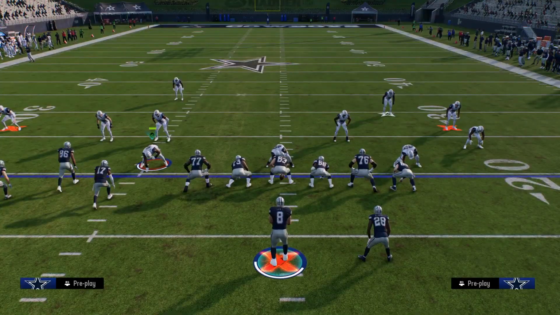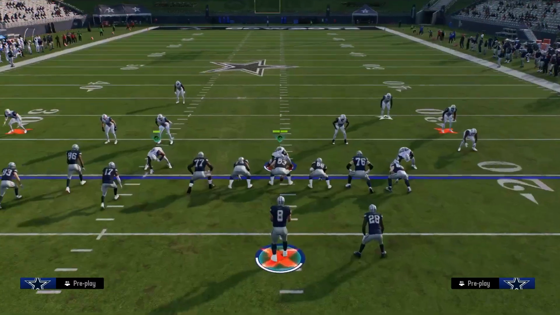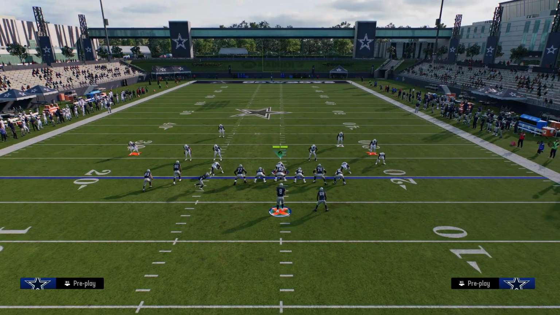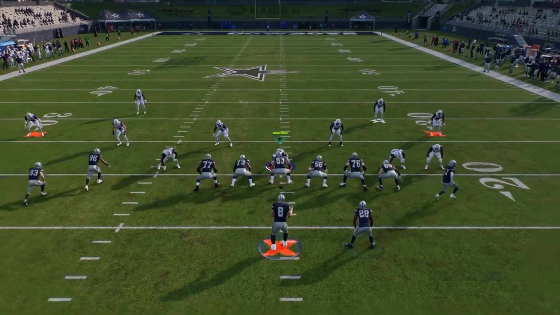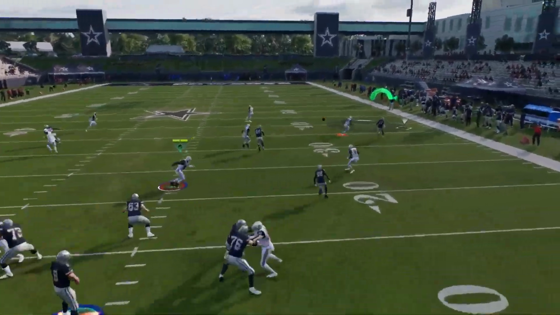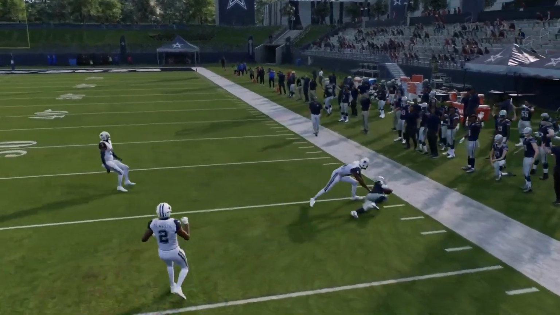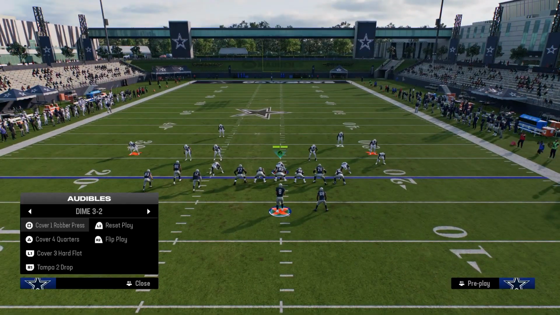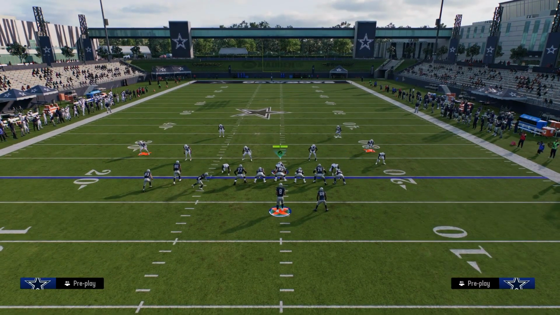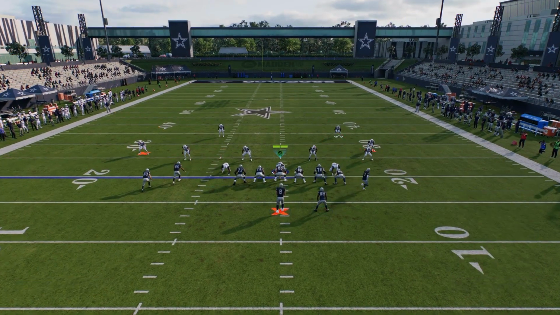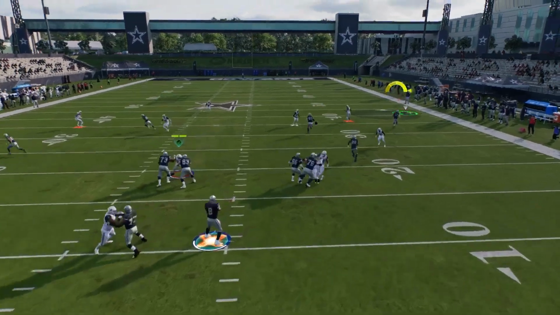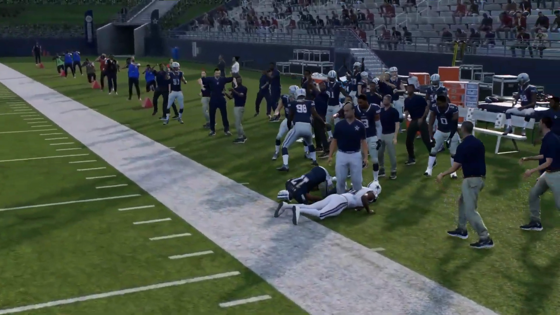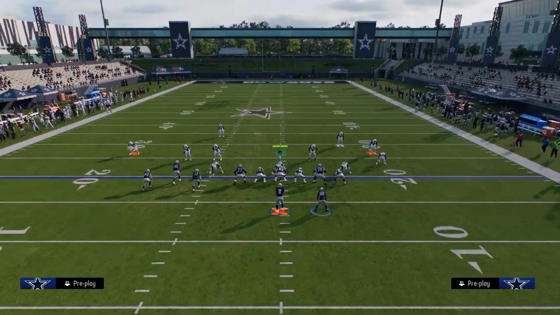This specific cheat motion is a little different than some of the other cheat motions, but the reason that this is really good is because I can freeform this cheat motion to the sideline. So you'll see here I'm going to freeform it now to get a little bit more bend on the ball, and I'll be able to throw that to the sideline. Now the cover 4 is going to play this the best, but against cover 3, this is almost a free several yards. You just wait till he turns his back, and you can throw in that area of the field.